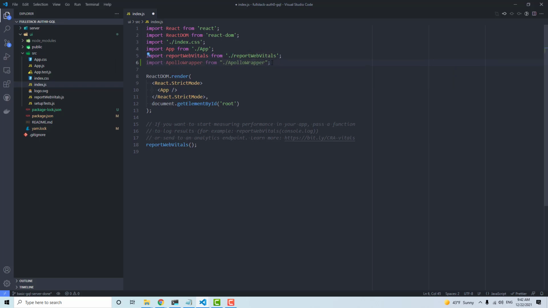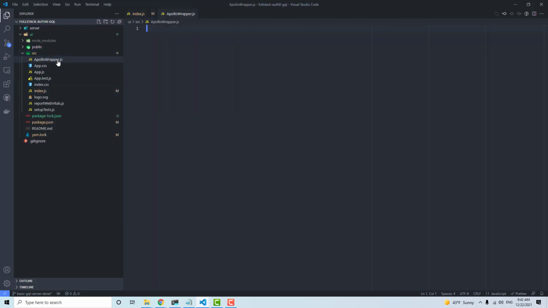So I'm going to hit save. Well, it's going to give me an error because it doesn't exist. So let's create this ApolloWrapper.js in our src. And then in here, we're basically just going to return ApolloProvider.